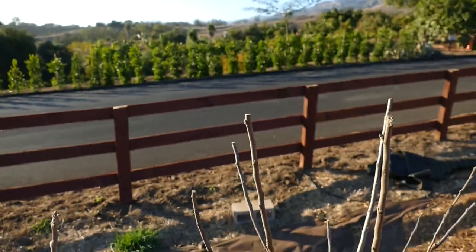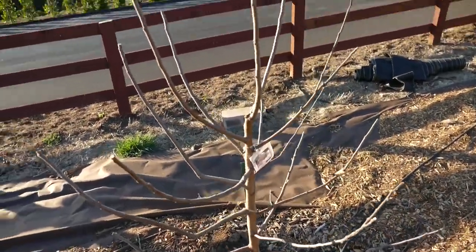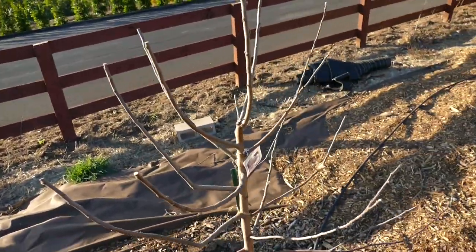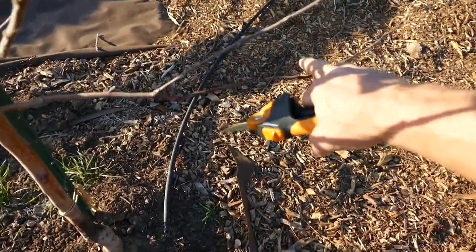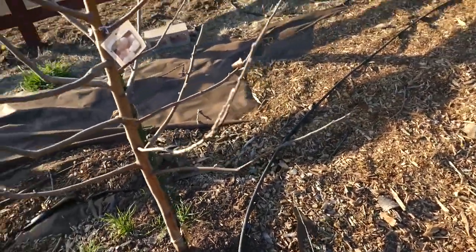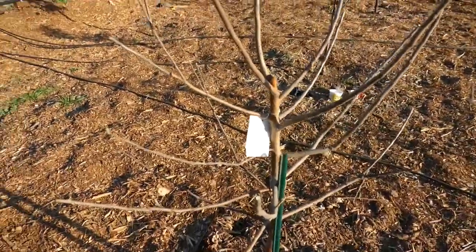All right, we're gonna go right here. Just take that top off. And then this one, let's just go back to here. All right, well, I've done quite a bit. It's smaller for sure. I don't wanna take too much off and stress it. Let's go to here. All right, it's pretty even. This is long and sticking out here. I don't know if that's helping or hurting anything. Let's just take that bottom part off. And let me see if there's anything I don't like. And I think overall looking good.